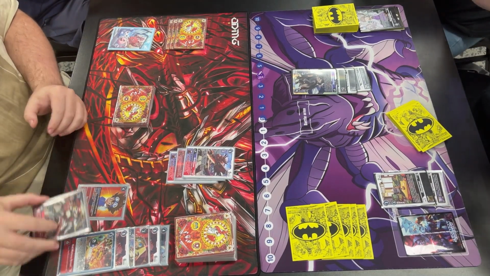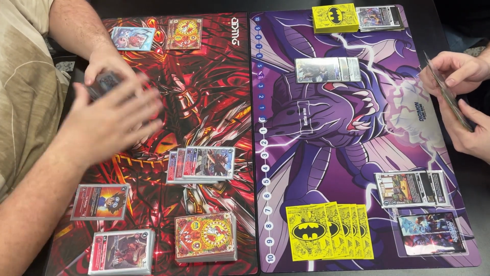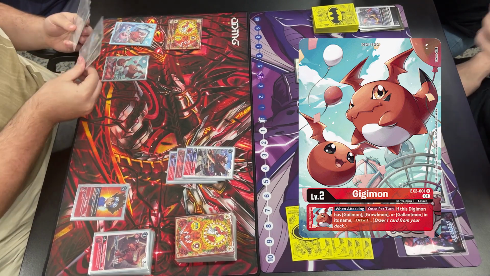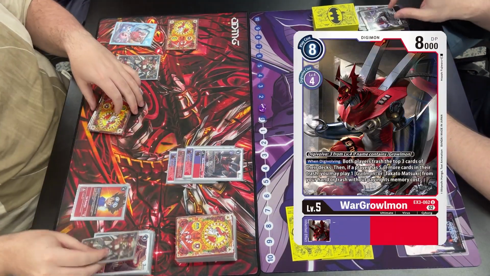I can then trash one of my sources to be able to trash the top card of my opponent's security stack, and I can do that when they Digivolve as well. It's a once per turn, but it's very strong. My opponent hatches the Digimon, and then they're going to Digivolve into another Gillmon. Digivolving again into War Growlmon.